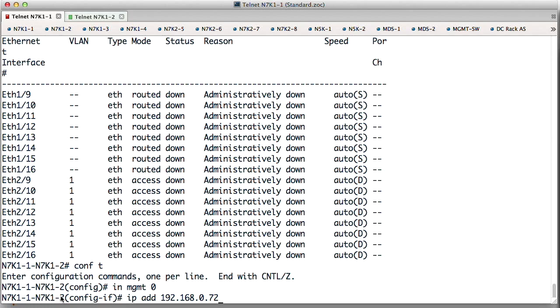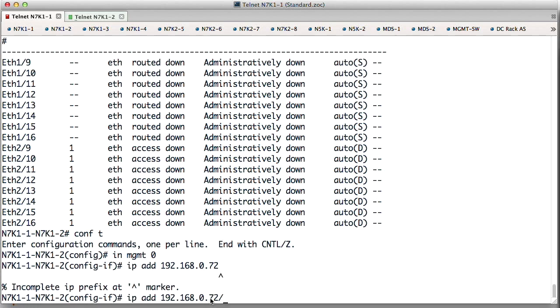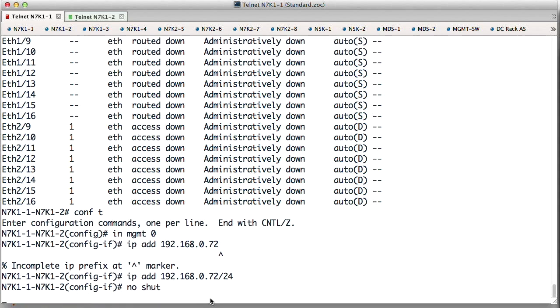And one of the reasons we chose to use 5, 6, 7, and 8 for the second physical box is so that I can have numbers 75, 76, 77, 78 as an IP address or a switch ID or whatever it is that I'm using, even maybe a MAC address if I want to change from the burned-in address, whereas I don't have host 725, 726, or even 721, something like that. Okay, so we'll do this, /24, and no shut that.